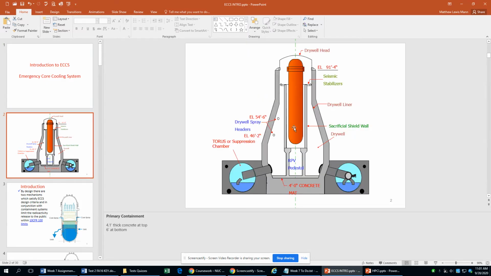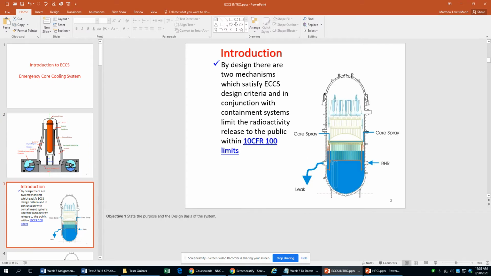So here is our reactor vessel in orange. Around the reactor vessel, you'll see the dry well. And then here, this is a donut shape. So it's coming out towards us and going in over here and going around the back of the reactor. So this little donut is called the torus. And that's just a nice big volume of water, as well as a place for us to discharge extra pressure. So if my reactor in an emergency starts to have too much pressure, I can just open some valves and dump the water out underneath this water to relieve reactor pressure.